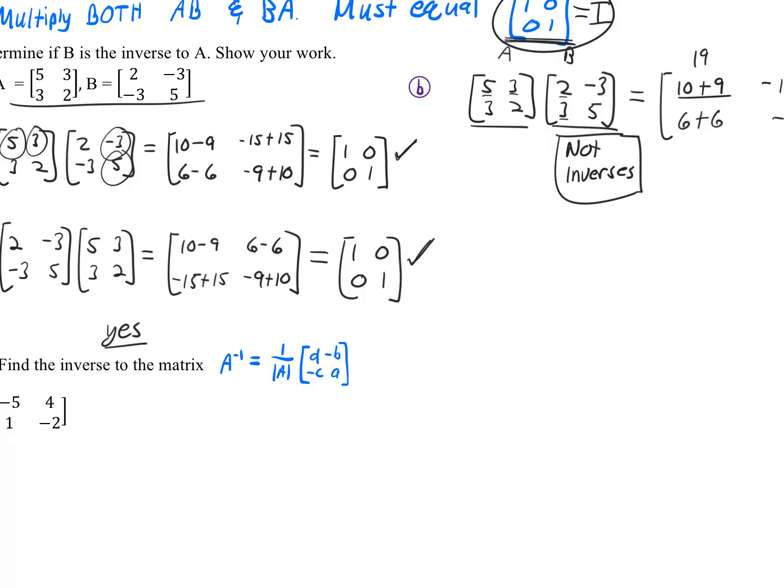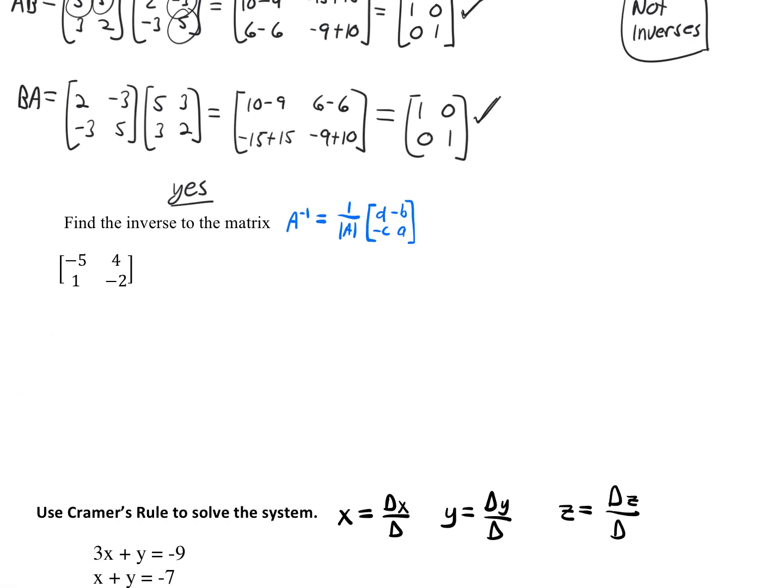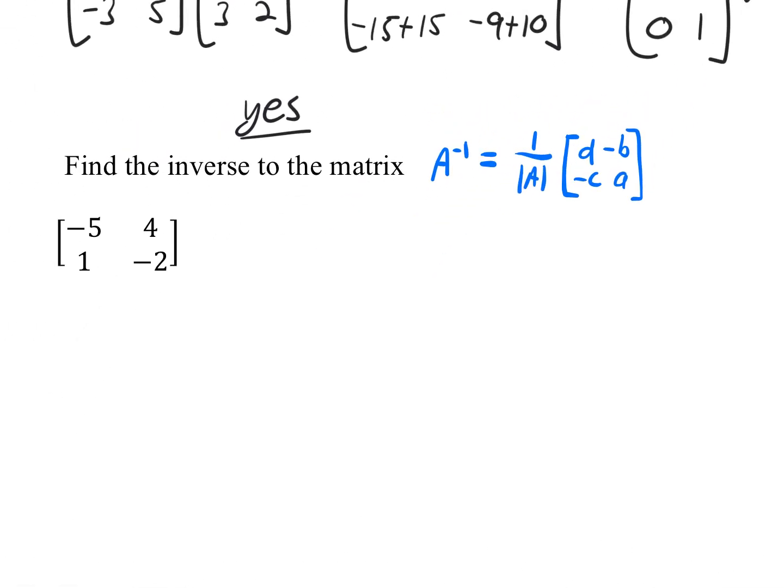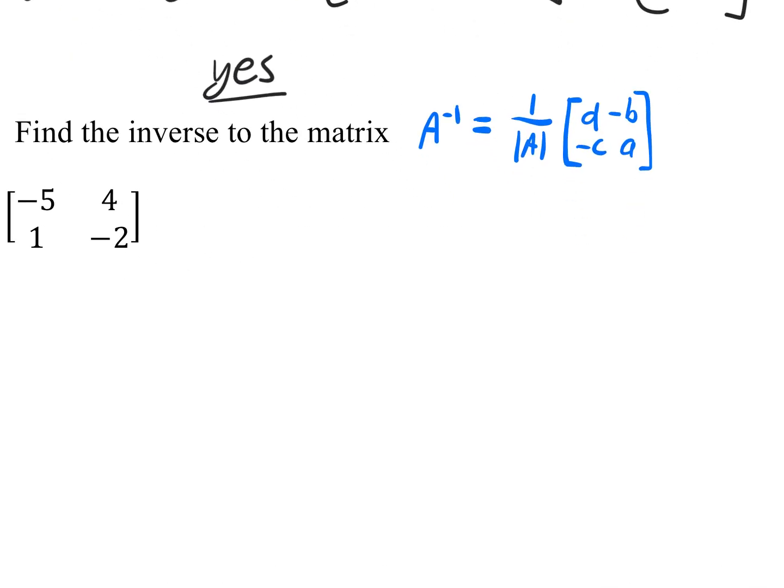All right, pretty easy, pretty straightforward. Good. Now, finding the inverse, you just have to do a little process. It's not super difficult, right? So for what we just did above, and actually finding the inverse, you're only going to deal with 2 by 2 matrices. We don't really deal with anything more complicated than that.